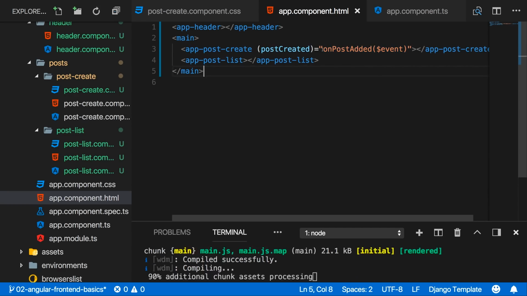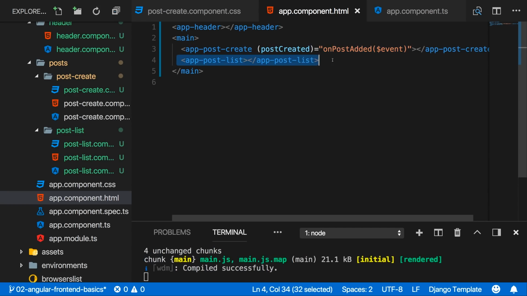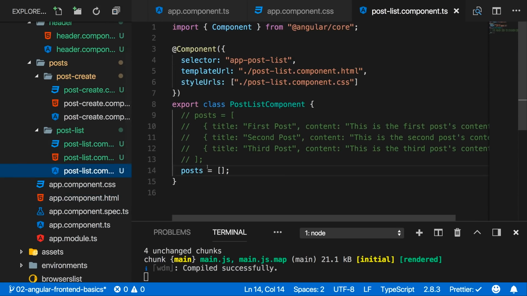So now we're passing this on. Now we need to pass it down to app-post-list. And there we can dive in. We got our posts. All we have to do is make the posts property bindable from outside via property binding. By default, it's not bindable, but we can make it bindable by adding a decorator to it. And since we had @Output for emitting an event, it probably makes sense that here we use Input.